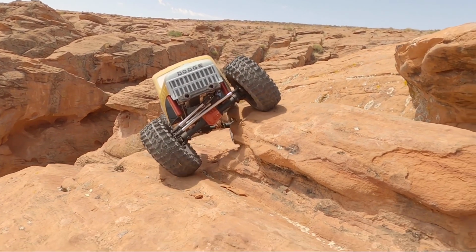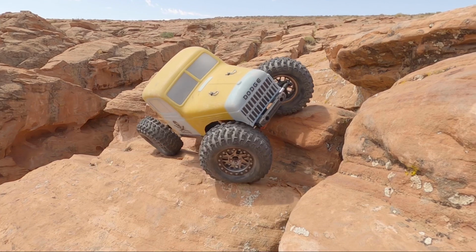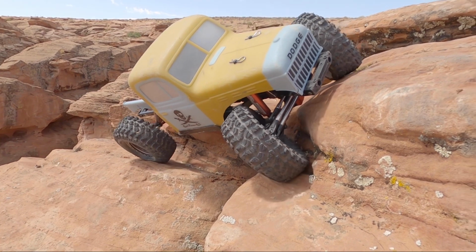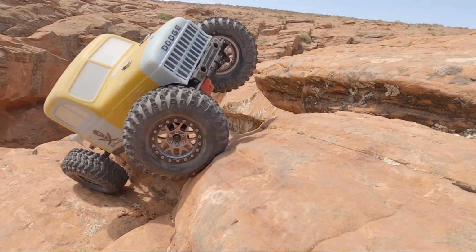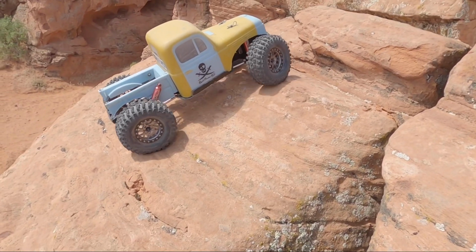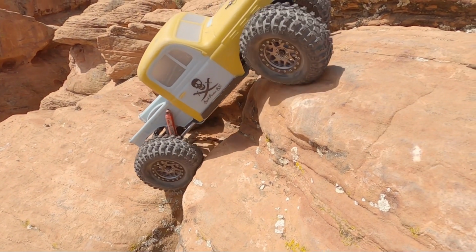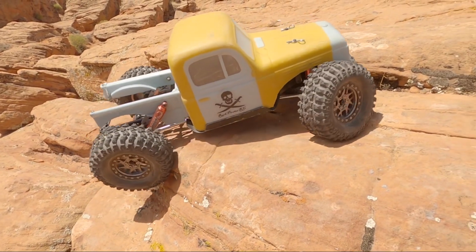Getting our side hill going through here. You know, I was concerned because this truck really performed awesome on those Capra axles. I was a little concerned that with adding big changes like this, the truck was just going to completely change and possibly not perform as well as it did. I'm actually pretty dang happy with how it's performing, so not regretting these changes. I do need to add overdrive in the front again. Oh, getting close. Oh, yikes. Damn. I need to add overdrive in the gears on this because on my Capra axles I had overdrive through the portal gearing, so I did lose overdrive on that. The steering angle is pretty good. I don't know if it was as good as my servo on axle with the modified Capra housings, so I may have lost just a little bit of steering angle through that as well.